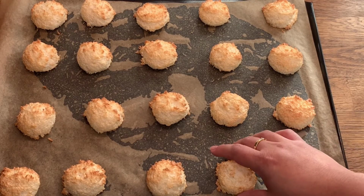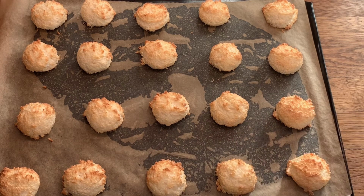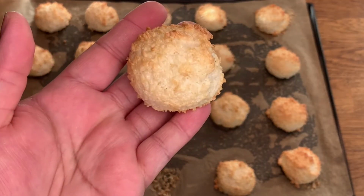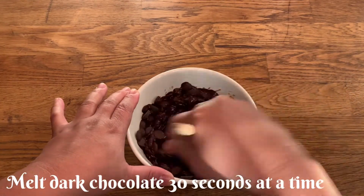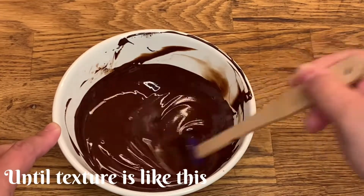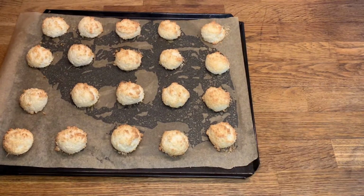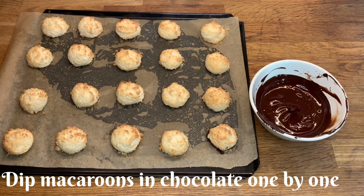Using your hand, gently take them out from the baking paper. You may want to do this when it cools down a little bit. Melt your dark chocolate in a microwave 30 seconds at a time. Texture should look like this. Dip the macaroons in the dark chocolate and scrape a little bit.